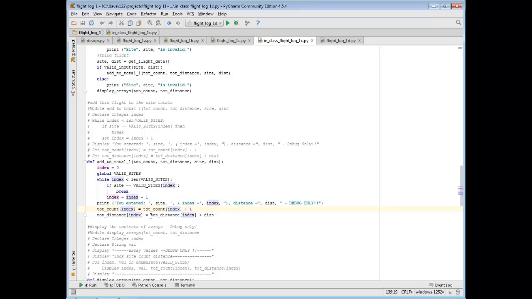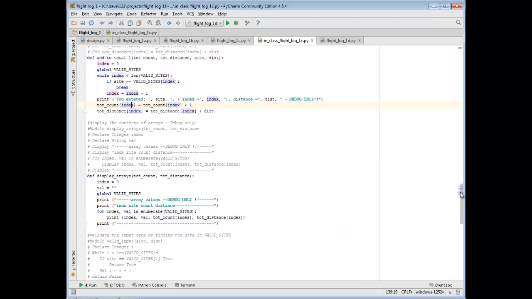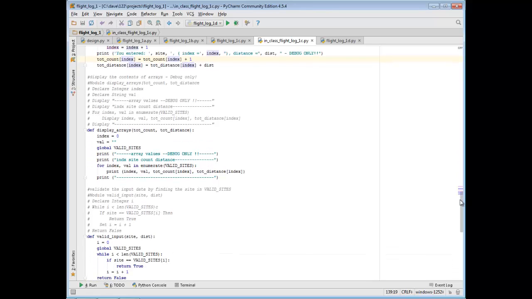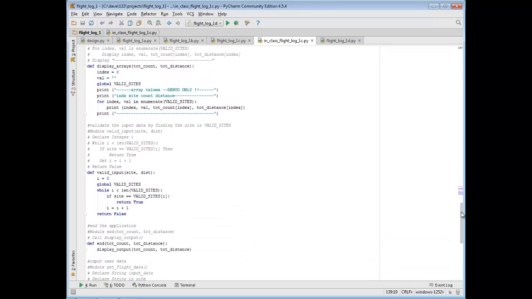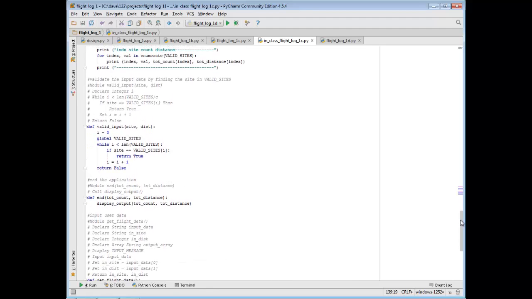Likewise down here for total distance, we're taking whatever distance is the index position of the total distance array. We're adding to that value the distance, and then we're having total distance at that index position point to that new value. That's a much more sophisticated way to do everything. We're getting to the point where everything is generalized. We're not going through asking if it's this site or if it's that site or if it's this site or if it's that site. We're sticking stuff into arrays and then we're going through them.